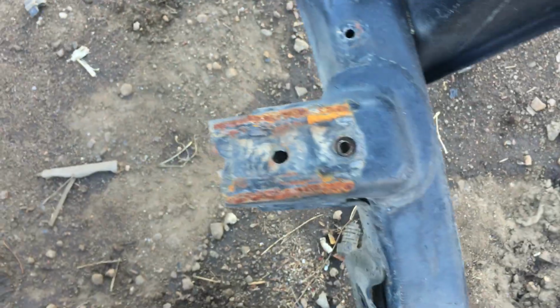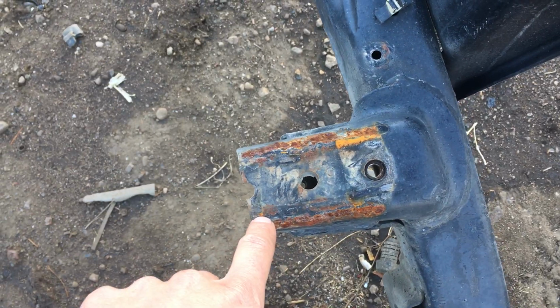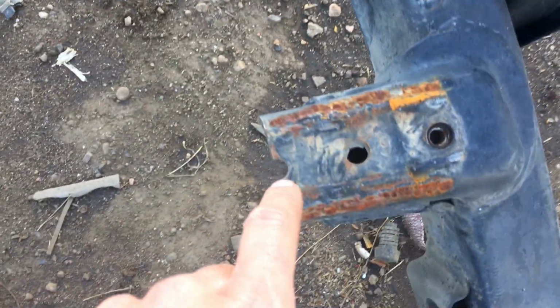Okay? You can build that back up, you can grind it off, you can redo it, or you can just put a plate, which is what one of our customers told us he was thinking of doing, and weld that back on and be square with it. It's not anything sophisticated, but nonetheless, it is going to require a little bit of work, and for that reason, we discount this frame a little bit for you.